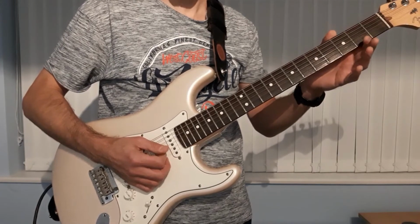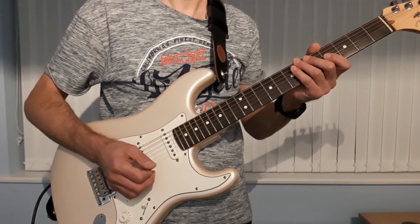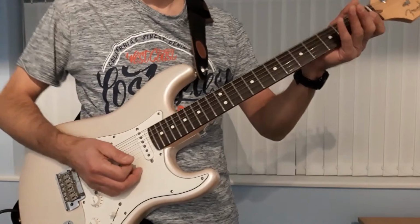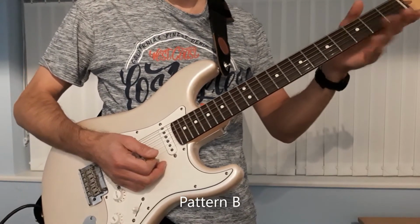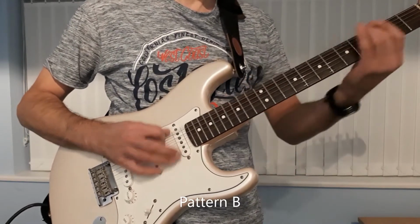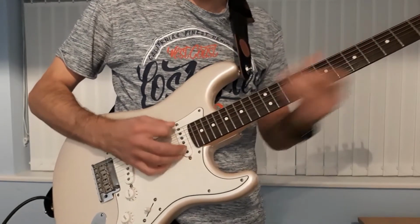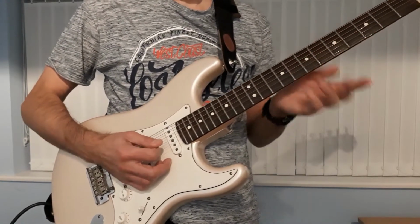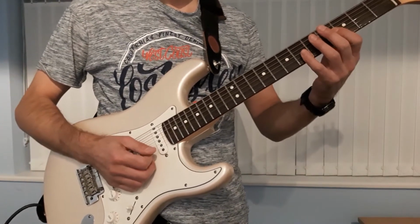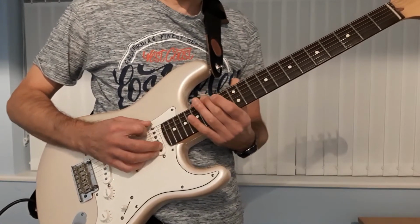So that's the first pattern. That will be repeated later with a slight variation. Okay, so now we come to the second part of the first verse. We'll call it part B for argument's sake, and what we get here is, I've done that twice there, but that's actually repeated 4 times. Okay, so as you'll note, we're doing that, but it begins with this.